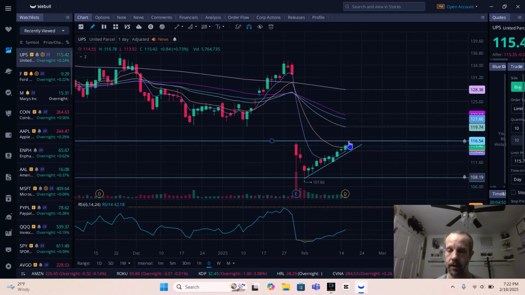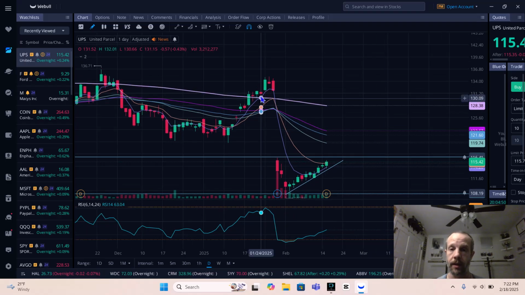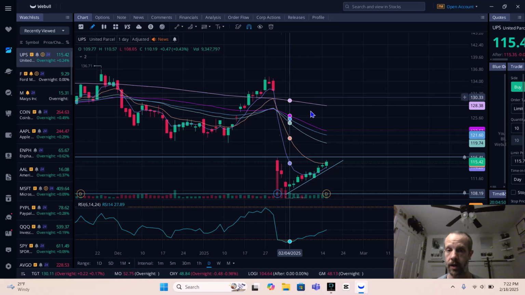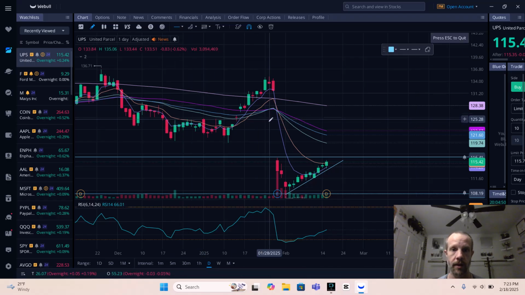Usually if it breaks out big, and there is a giant gap all the way up here that needs to be filled from its last earnings report. And a lot of times these earnings gaps get filled at some point. At the very least, it's going to fill it halfway, potentially. There's another small gap right here that you can see, and then a small gap right here. So those are going to act as magnets almost if the price can break above this blue line.